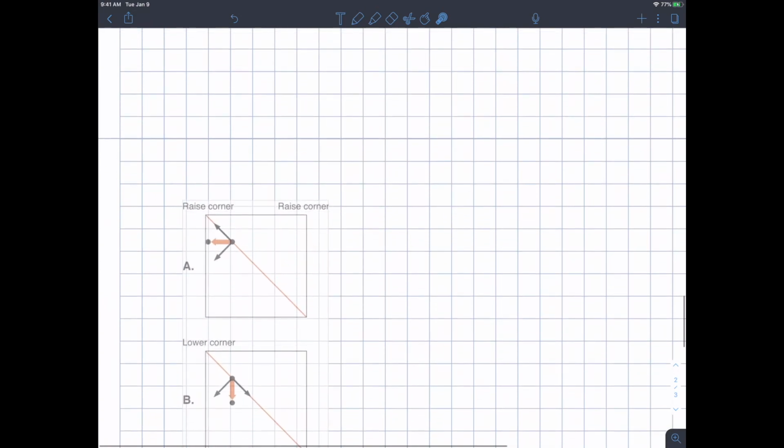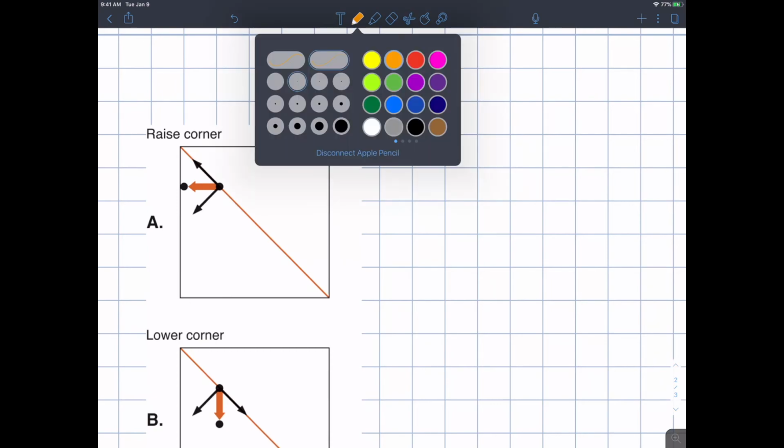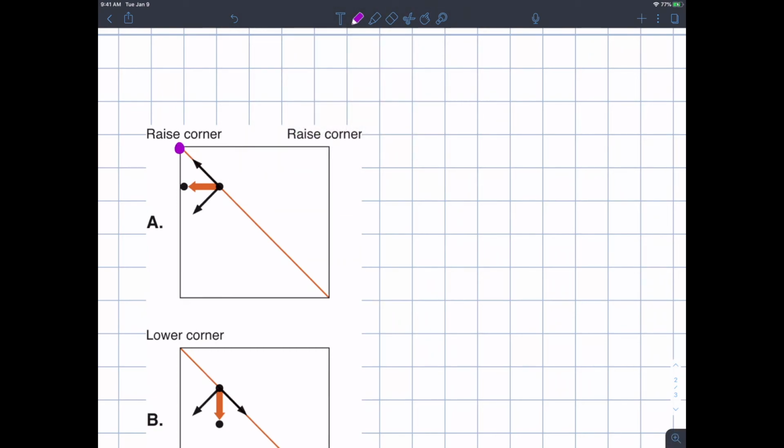Another way you can think about these diagrams is to think about what happens, and this is maybe a little bit counterintuitive, when you start making changes along the diagonal at the two corners that correspond to the reaction coordinate. Here you can no longer think of it like a marble rolling around on a sheet, where you raise one end and it goes this way, you lower this end and it goes that way. Here you have to think of the Hammond Postulate.